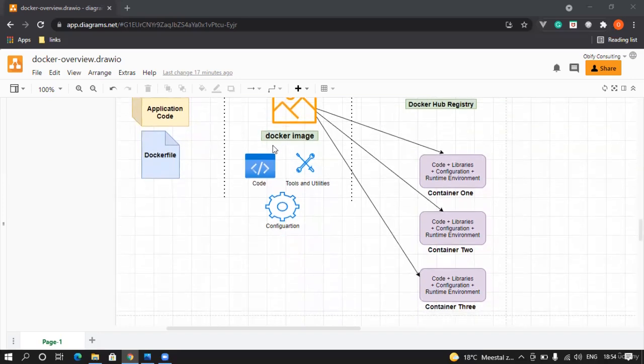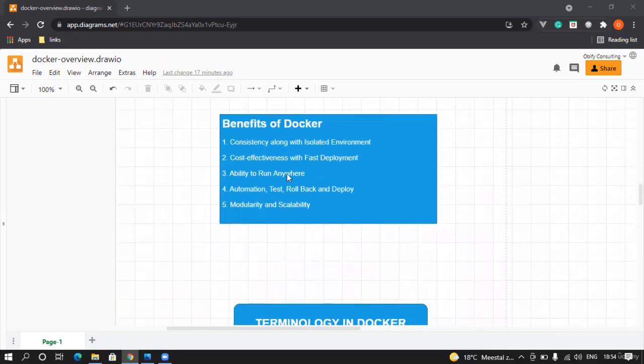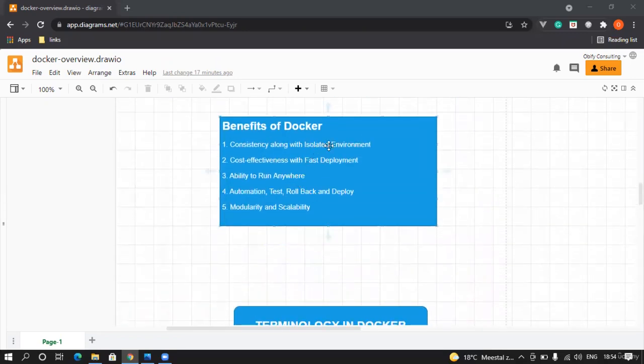And what does the Docker image have? It has the code, it will have the tools and utilities, it will have the configuration. So it has everything that it needs to live in an isolated environment. In an isolated environment, that's what we saw.